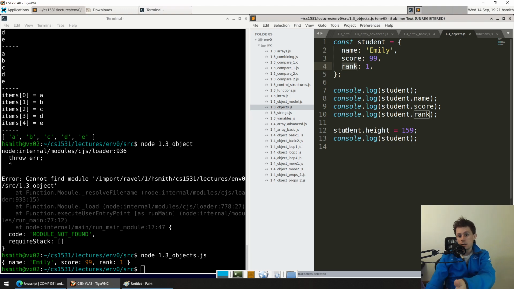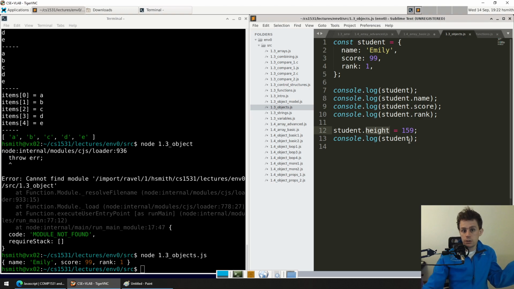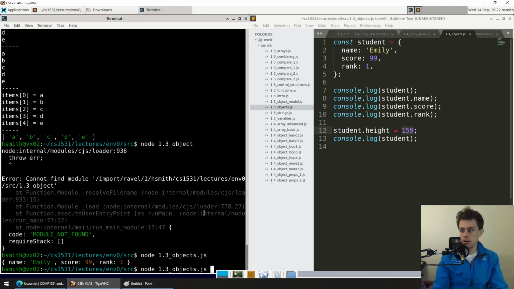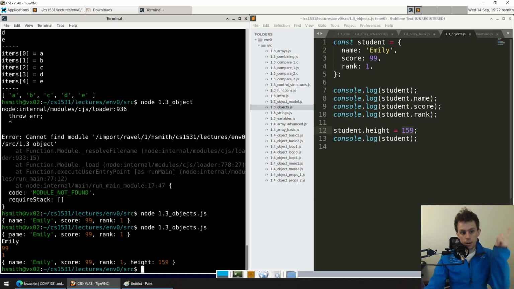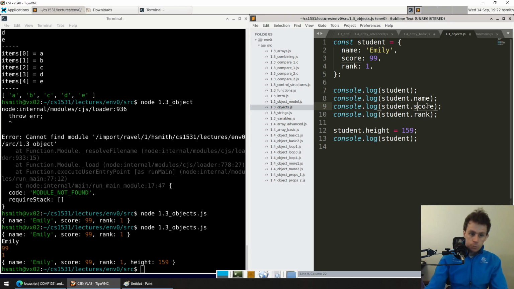And similarly to arrays, I can mutate things. I can change things. I can say that, you know what, student, my object, see like struct, I'm going to change the height in that object from something. But in this case, the height doesn't even exist. And this is crazy. This is where things really differ from C. Because in C, once you define a struct, it stays that way forever. But here, I'm actually going to add a whole new property to it, which is height, which is just going to be the number 159. And now when I run that, you'll see that I print out the whole object, then I print out each of those values at each of those keys, and then I print out the whole object again, which now has a new property, height. Cool. Easy. How fun's that? Super cool.